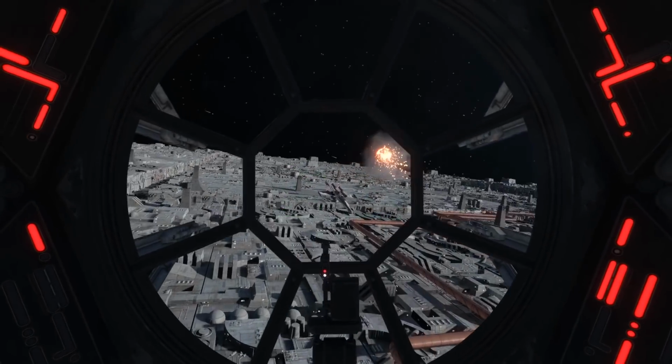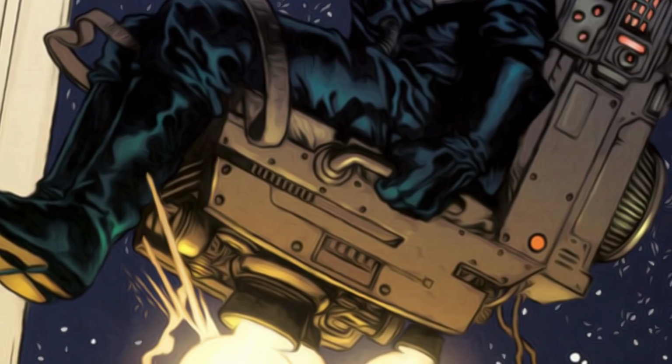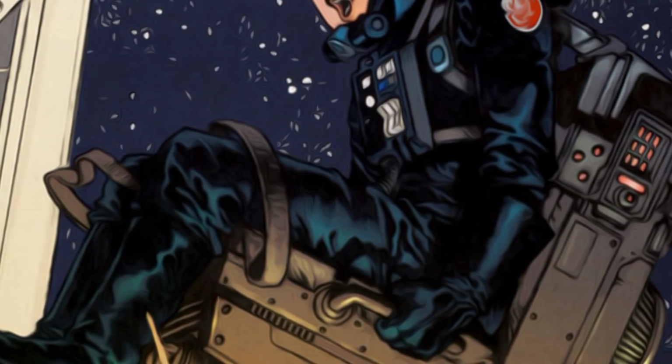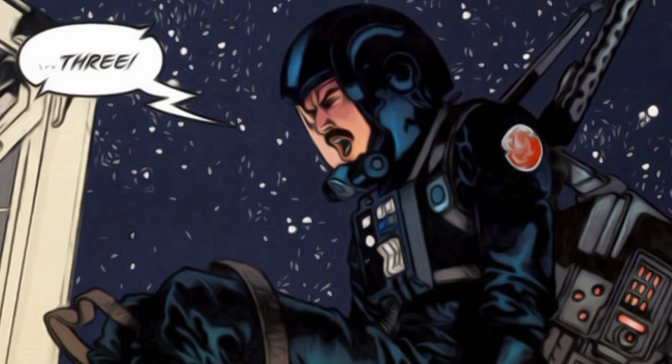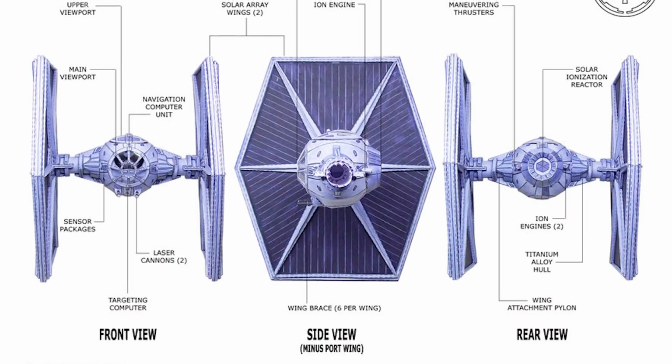Its cockpit was extremely uncomfortable and cramped, and pilots always wore their full flight gear because of the lack of shielding and minimal life support system on board. The TIE Fighter's lone safety mechanism was an ejector seat, although how useful that is in space has yet to be determined. Also, it was extremely dangerous to trigger because the rocket-powered ejector seat was located right on top of the fuel tanks. On a positive note, the TIE Fighters were powered by green renewable energy.